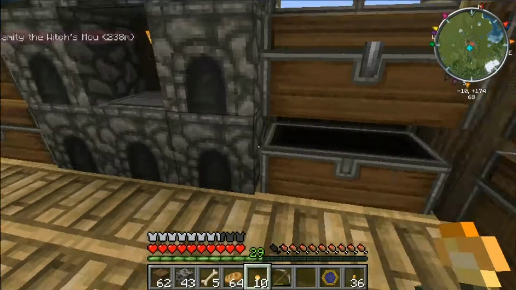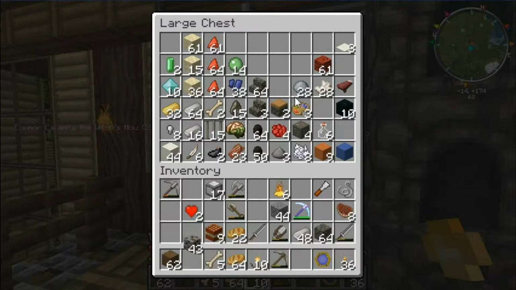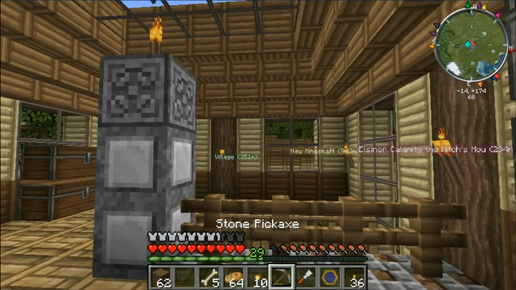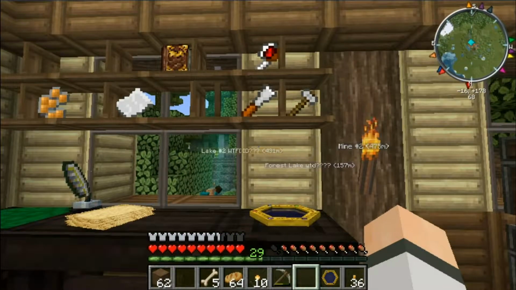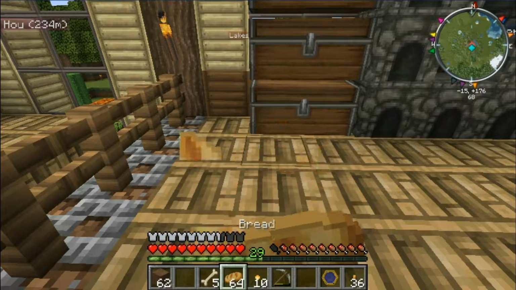Okay, so I am going to... oh, not another waypoint. I already have a waypoint at home. Alright, oh my gosh, I need to make new chests. I'll do it one of these days soon. You know what? I think I used to have string. I just condensed it all into wool. I'm such an idiot. I knew I should have kept that string.